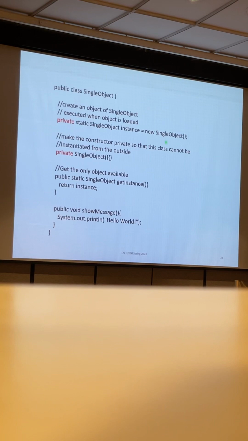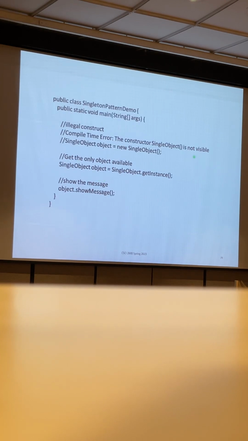No instances exist, right? We always have one instance because it is created when the singleton class is loaded by the JVM. So all this getInstance method does is return that instance, right? That instance always exists. All right, so that's that. And yeah, we cannot create a new singleton object here, right? It's commented out because if you try to compile it, it would be a compile time error. We cannot invoke a private constructor from code outside of the singleton.